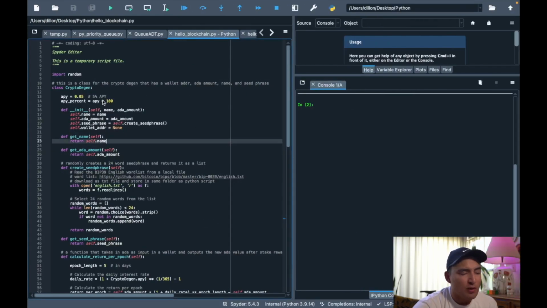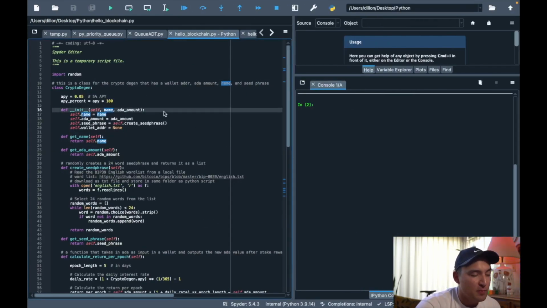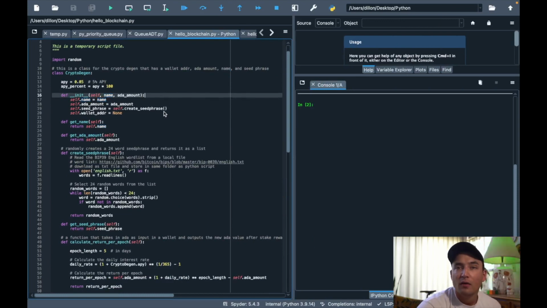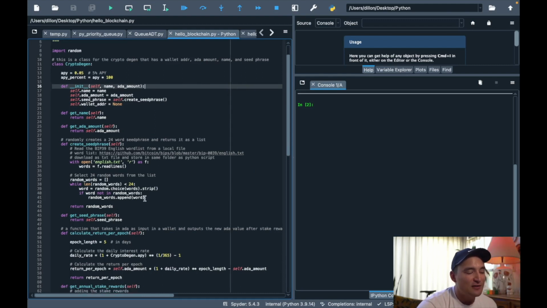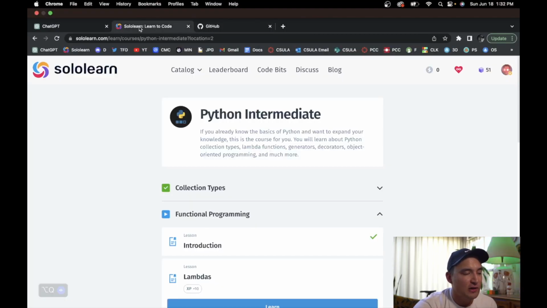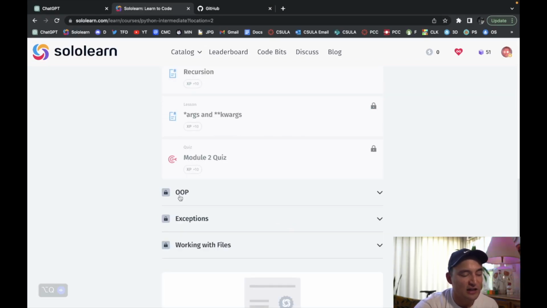But showing you guys this program, just in case you're brand new, basically this program we have been building since we very first started. We started with just basically a hello world, but our spin, Hello Blockchain. And now we're taking input, spitting out information, changing data. We even have a randomly generated seed phrase that's attached to the objects of our class. We even have class implementation, so we're already a couple steps ahead, because in this lesson that we're doing on Solo Learn, the very next lesson is actually object-oriented programming, which is classes, essentially.